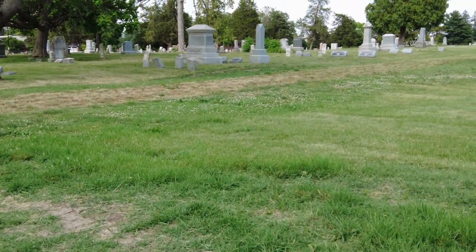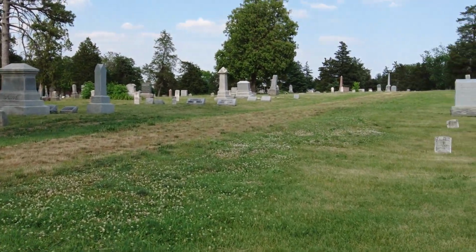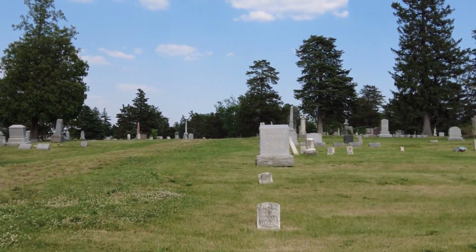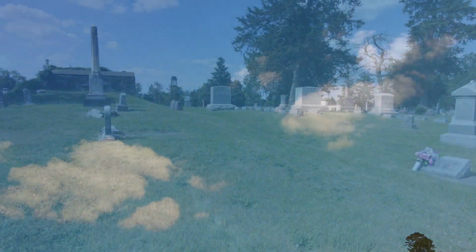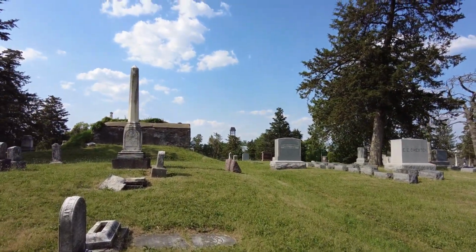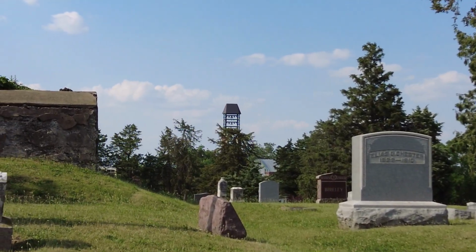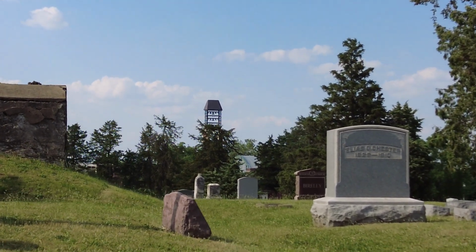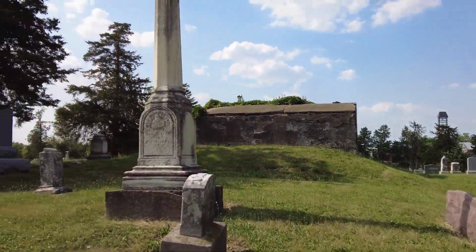It is fun to check out places like this because you never know what you're going to see. But this is a really fascinating place. Now there's a couple interesting things that I want to show you guys, and they're on the other side of the cemetery, so we're going to head over there right now. Now we really like old things at this cemetery, and just to show you the weirdness of this, right over here, you can see in the center of the screen, this is the bell tower from the University of Illinois Champaign.